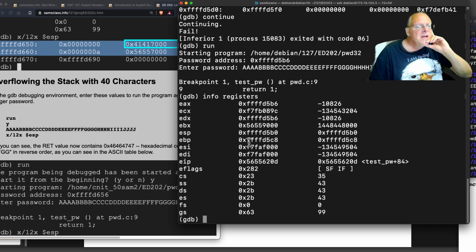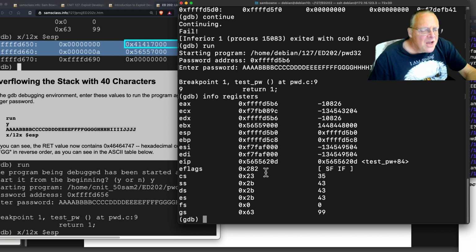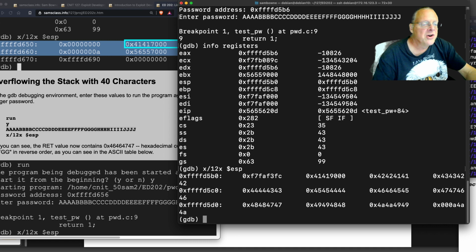Anyway, so you have 5B0 to 5C8. And by the way, one thing that's really important is, of course, one of the most common mistakes all the students make is that they use the same addresses in my example. You'll have to make the addresses appropriate for your machine, but we'll get there a little later. All right, so anyway, now if I examine the stack, this is the fundamental problem, right? The stack did not get any bigger.